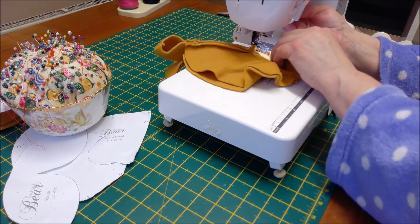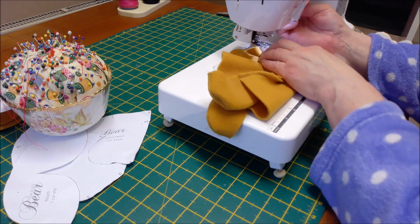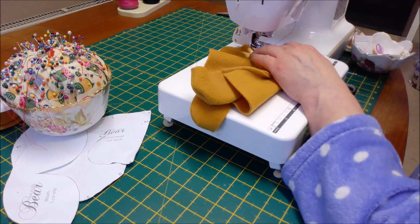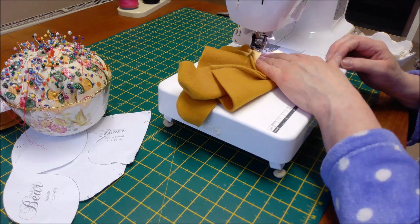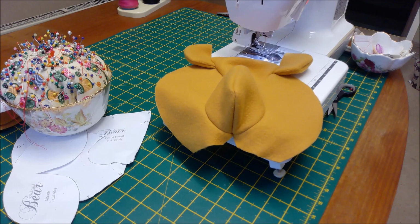I would start at the mouth, put your needle right in where your stitches are, and then you know you can't go wrong if you're starting from the stitches itself. There you go, that's what you've got so far. So put that to one side for the moment.